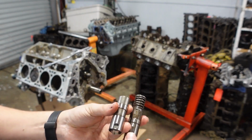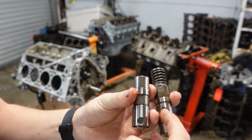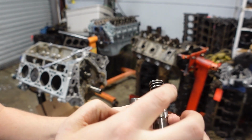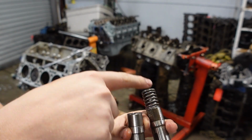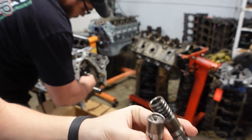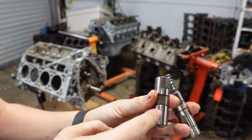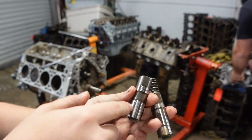Differences between the DOD lifter and the standard lifters that are in this. So this one right here is the DOD lifter, and basically what happens is oil pressure comes in here and collapses this lifter, so now this cylinder is dead, where this one here doesn't have that. So this one is just like a standard hydraulic roller lifter, which is just like what we're putting in the whole engine now.